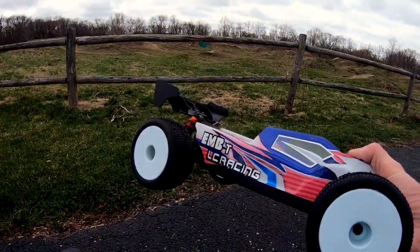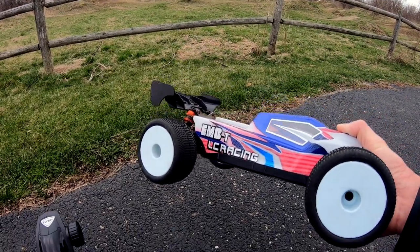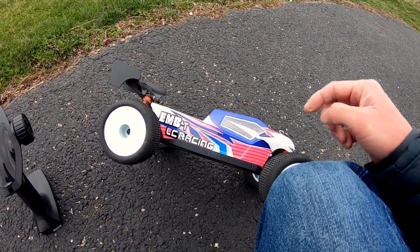I've got the LC Racing Truggy out today. It's slightly cold, so I'm not going to take big jumps on this. Plastic's brittle, and I don't like breaking things because I like my RC cars. I'll save the hardcore bashing for another time.